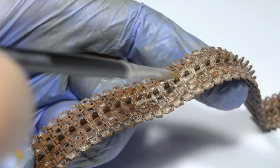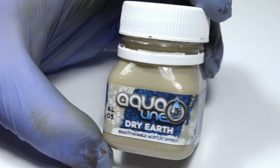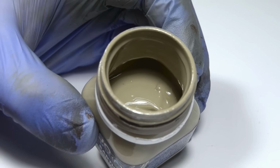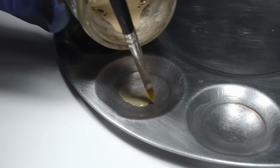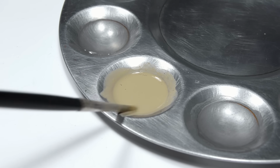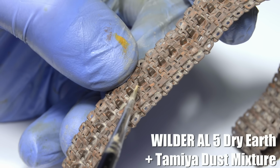And because I need to address a few spots that require more precise application and also some blending, I'll use the Aqualine paint from Wilder. It's an acrylic paste without texture that can be reactivated once it dries. But because it's not identical to my dust mixture, I'll have to mix them together. This will change the color but also make the paint slightly harder to blend, but it's not a big deal as you'll see. The Tamiya mixture created some ugly effects around the guide teeth, so naturally we should fix that.